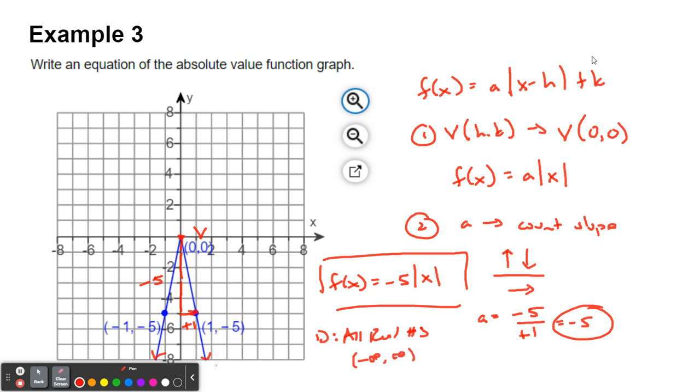Again, in interval notation. The range of the, and I'll switch to blue. The range, because it opens down, that is the maximum y value. So your y must be less than or equal to, and again, it's the y value of the vertex, 0. And again, because it goes down, you're going to list the negative infinity part first, because it goes down forever. But then 0 is that top number, and we put a bracket. And there's your domain and your range.